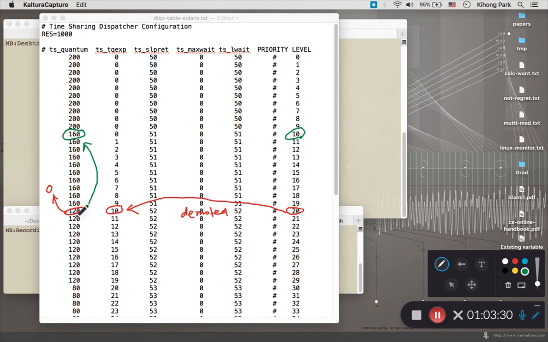But before spending all of its time slice, suppose it has 80 milliseconds still left. Suppose it's running and it has spent only 40 milliseconds, so 80 milliseconds is still left. At that moment, it makes a blocking system call like sleep, like read, and read blocks because the information to read is not there yet. So it actually blocks.